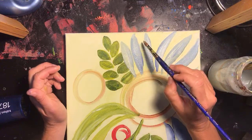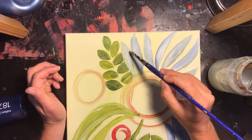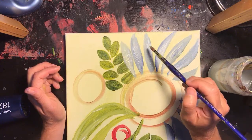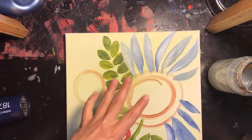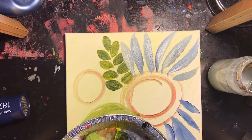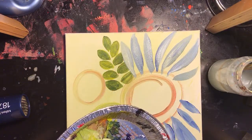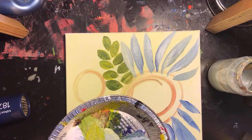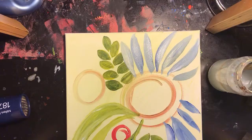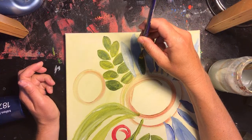I really don't like the way that there's like dry brush. I might go over it later, but I can try to fill it up too. So what I'm gonna do is I'm going to mix a dark green with no added white to it. And I'm going to make some more leaves.